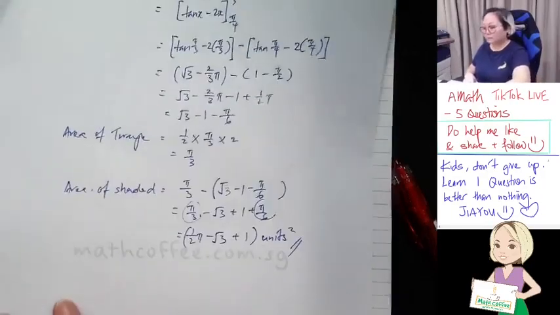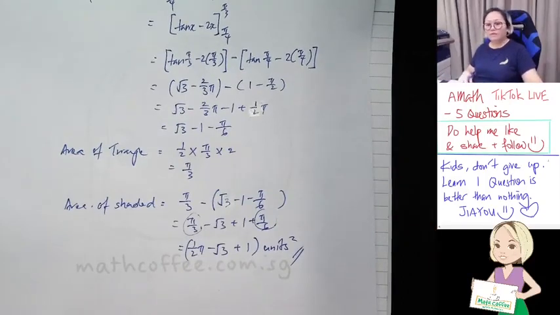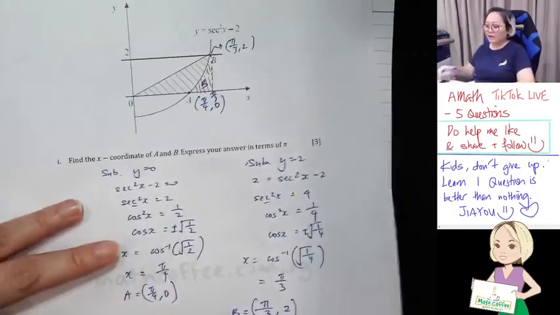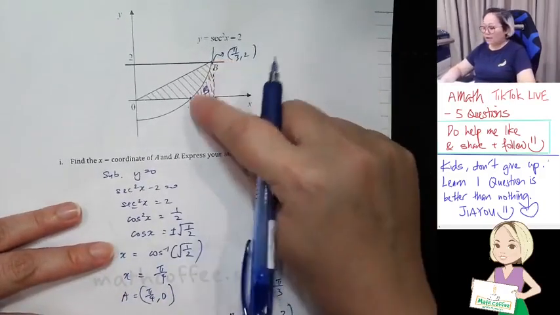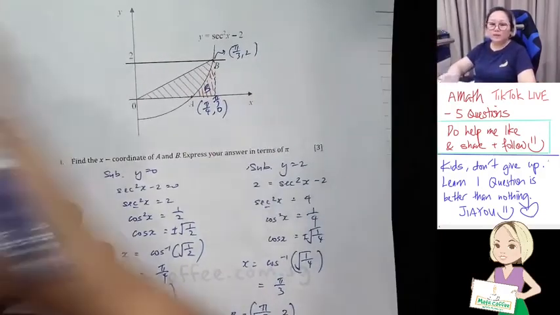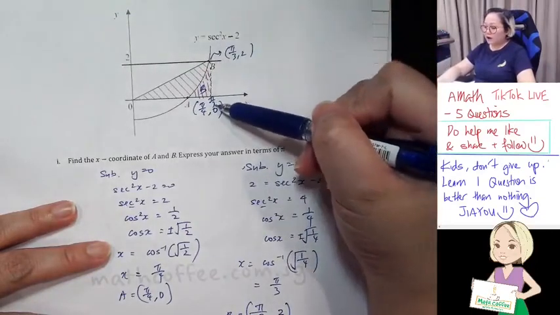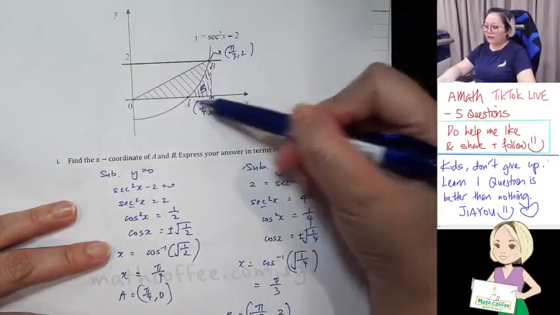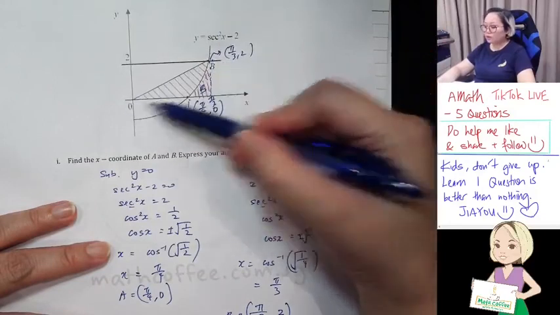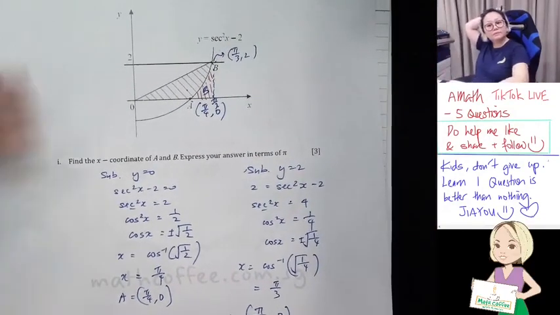So kids, area under the curve is straightforward. First you need to find all the critical coordinates, and then integrate, just sweep towards the x-axis. For this case, it's just pi over 3 to pi over 4 to get the red color one. Then I just took the triangle minus the red color, and I get the shaded area. All good?